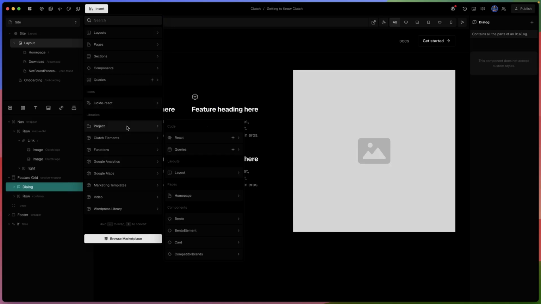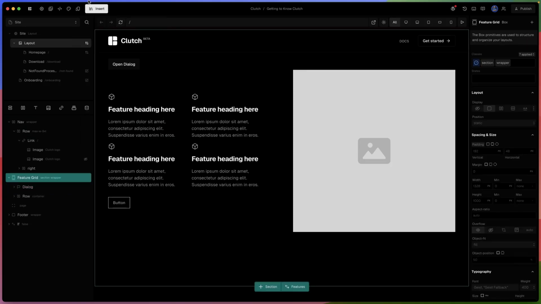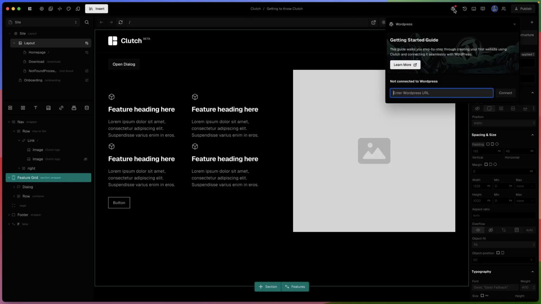And then here are all the same parts, but grouped by package rather than grouped by type. At the bottom, you've got Browse Marketplace, which gets you back to the marketplace. Here you can rename your project. If you have the WordPress library installed, you will see this where you can create the connection between WordPress and Clutch. You can read more about how that works by clicking here.